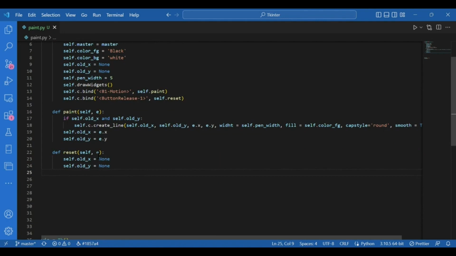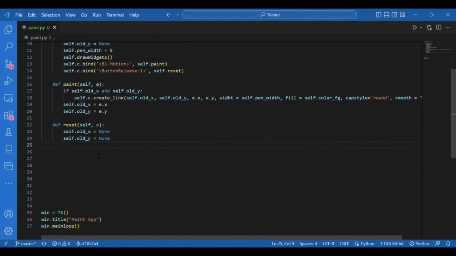Now I'll start defining some functionalities available with the Paint app. The first one would be def change_width, and I'll give self comma width. This would be used to change the width of the pen, the width of the line, and I'll have self.pen_width equals width.